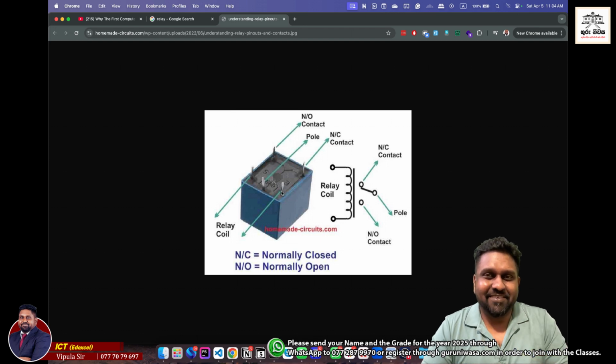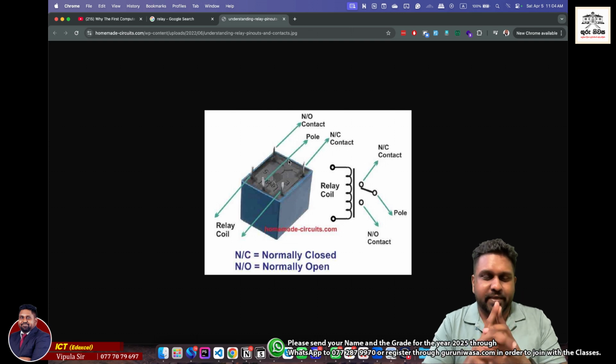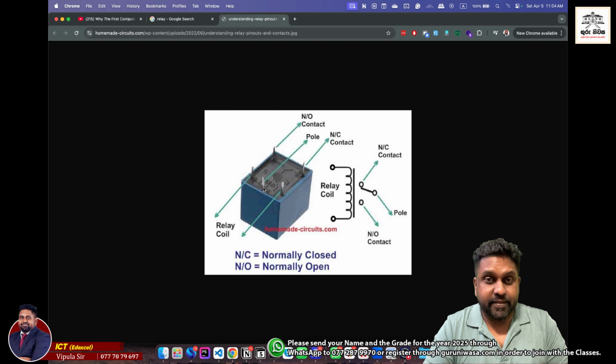So how it works is, these two have contacts. Let's say we want a small light to switch on and off. So we give, this is going to be the negative. Oh sorry, this is going to be the positive, and these two we can keep as negatives. Then when you give power, when we give current to these two, it switches with a click.